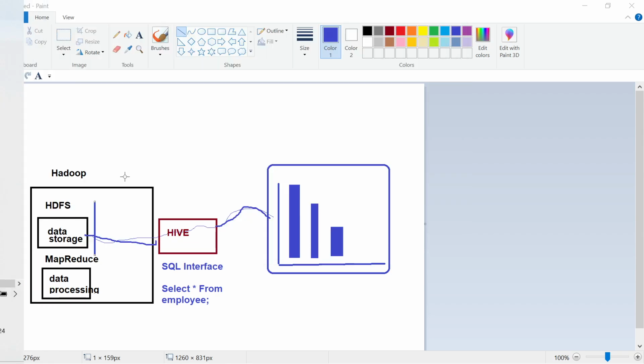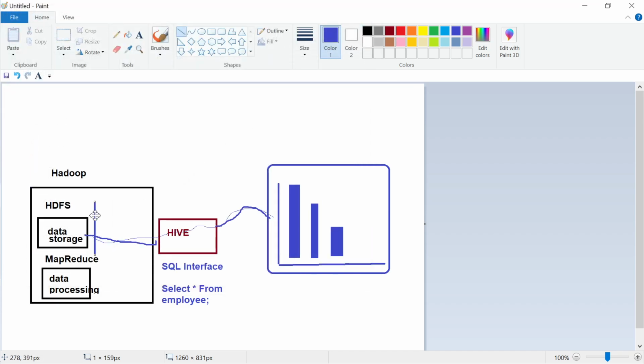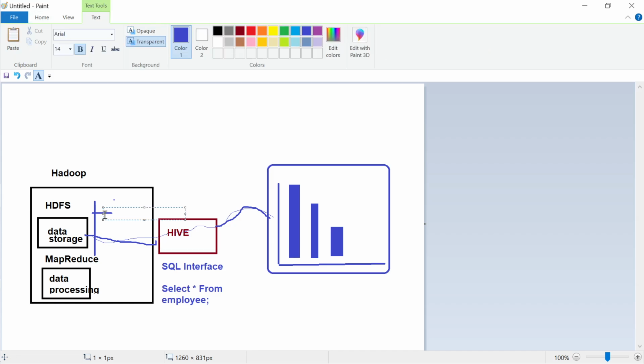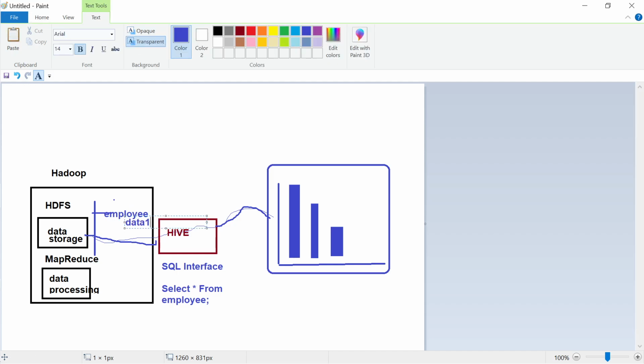This file explorer is an example of a file system where there are directories and files. So your HDFS is also storing everything in the same way. It may create an employee folder. It has its own way of storing the files, and there will be data files over here, data 1, data 2 file. These are all files. So this is a file system.